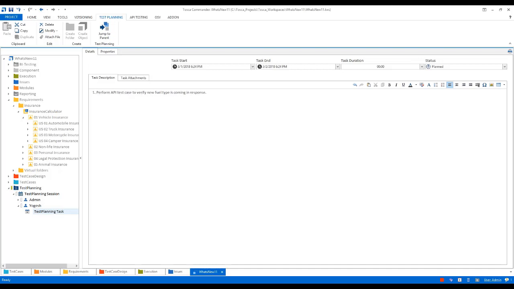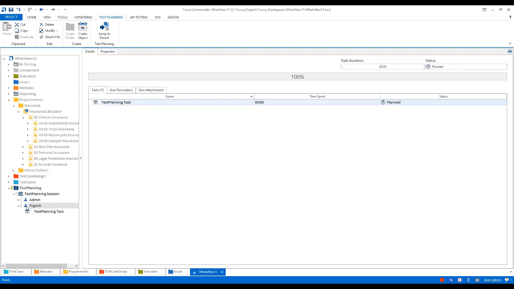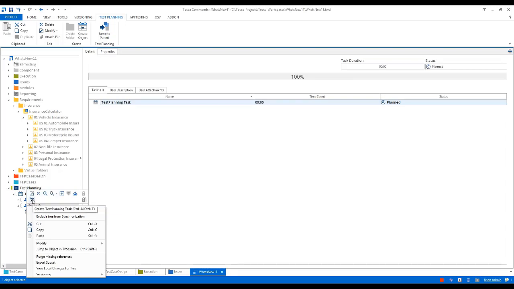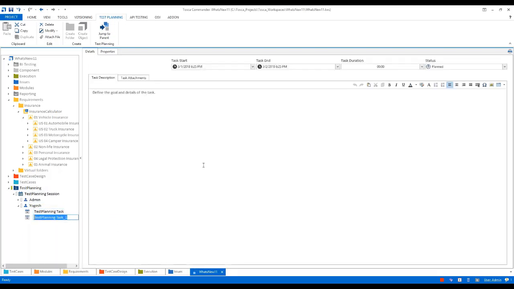Maybe I can just give two tasks, say update API test cases. Okay, now I will go to the task attachment. In this case there is no specific attachment, so I will just go over here and create the next task.